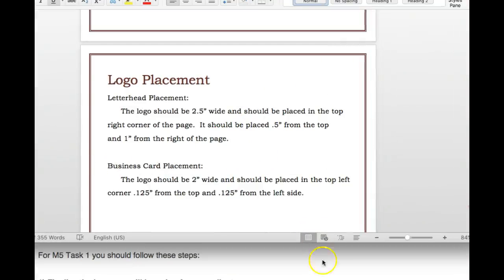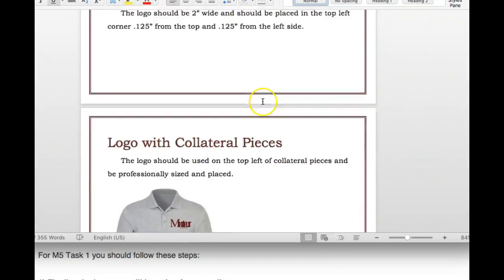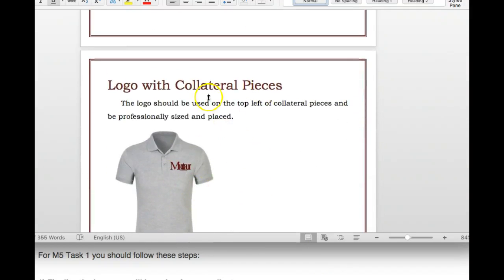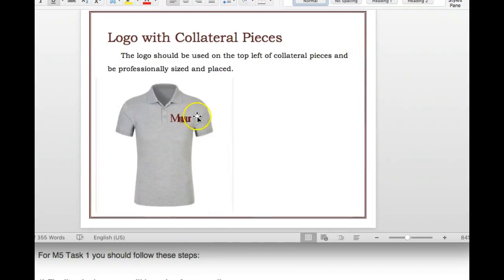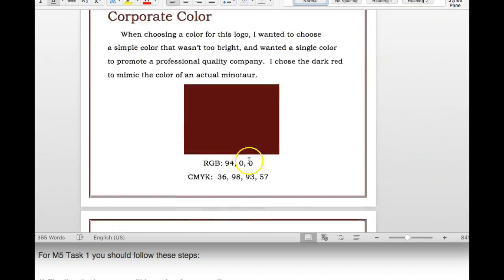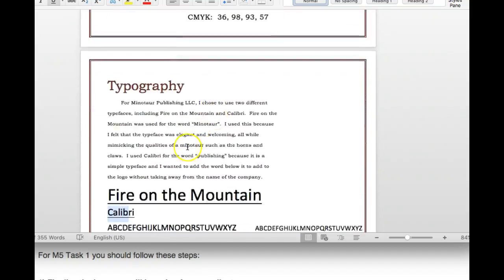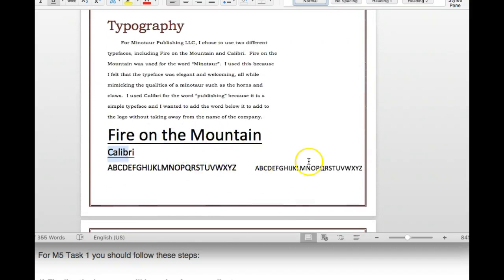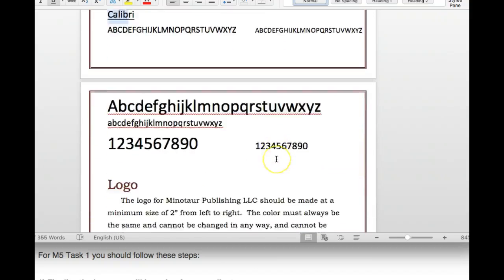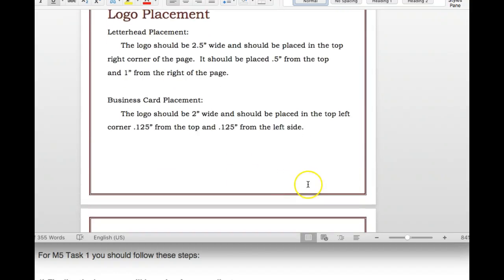And then I'm going to show you an example of one of your classmates in a second. And logo placement, logo card placement, same thing. Show it, don't just talk about it. And then you have your logo with collateral pieces, and that looks great too. So generally, I think you've got great bones here, a good start. But just these weird things like this presentation here, and the fact that you're not showing your typefaces as they're used in practice, like where exactly are they being used, and then you're not showing the actual rules and regulations of usage of your placement of the logo and the business card and the letterhead, etc. So you want to show that.